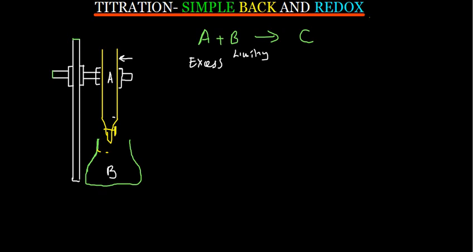Now, since everything is known, not just A but also B, for us to know which one is limiting and which one is in excess, it means we know the number of moles for both of them. So since A is in excess, when you get to react this, what you basically do is measure a volume here. You don't do it like in the previous one. Let me just mention it.